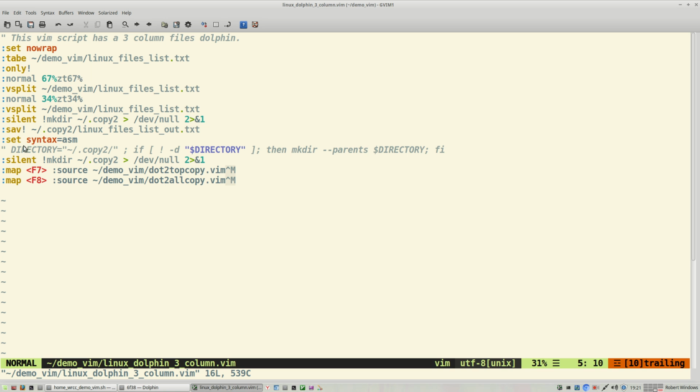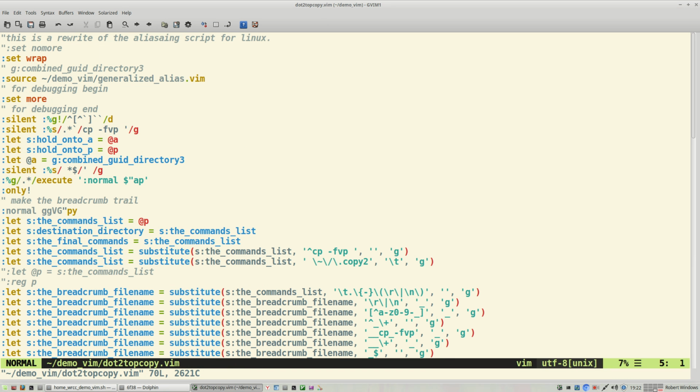And I'm setting the syntax to ASM. Flat text is really not visually interesting, so I just toyed around with this. I chose ASM. I thought it looked pretty cool. These two here are more or less the same, and we'll just look at one of these. One of the things we look at here is we obviously want to set ramp, because if we have real long file names, we very much want to see the file names.